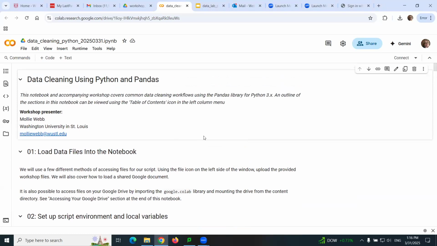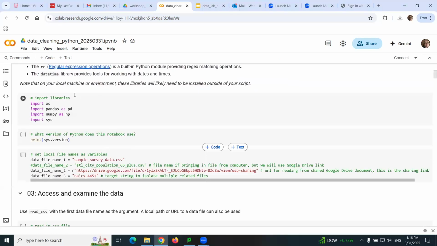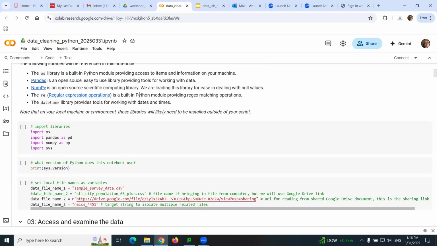Okay, so in the notebook here, what we have is a collection of cells, and cells can either be text cells like we're seeing right here, or if we scroll down a little bit, these cells that have the grayish background on my screen, these are code cells. So we can either look at text or we can run code. Now, running code is just as easy as clicking this little play button that's next to each cell.